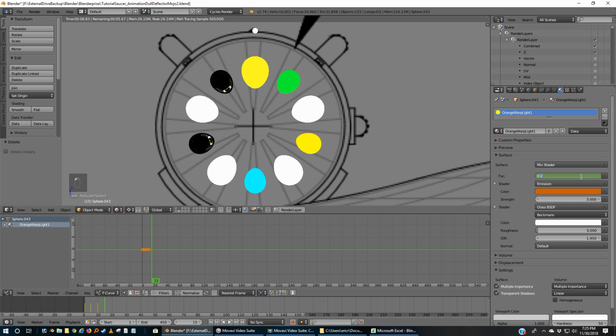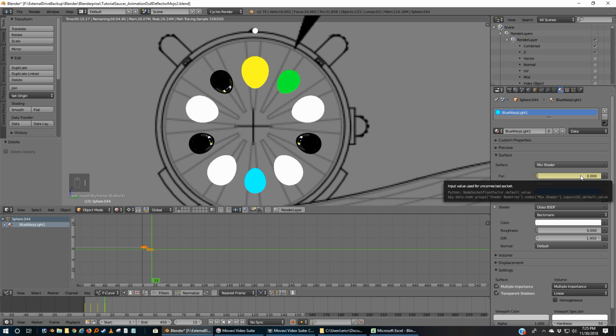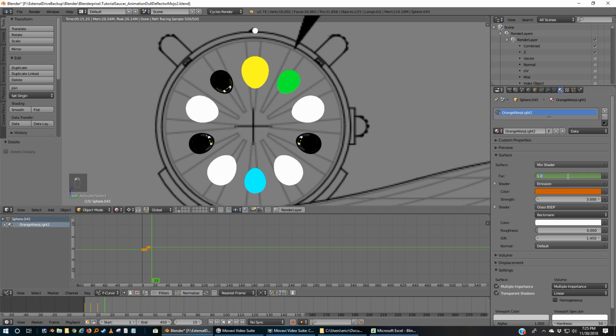So take that to 1, I. Pick my blue one, and that's going to stay on. So I. My orange one over here has got to go on. So 0, I, and that brings us back to red.